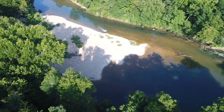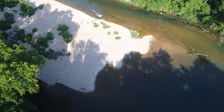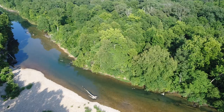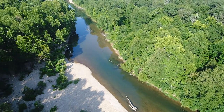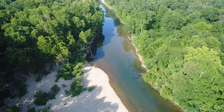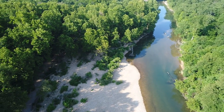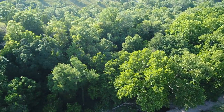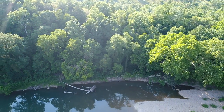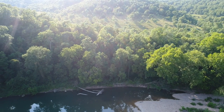But it is true river frontage. You can look at the maps on the listing for the exact measurement. This is the real deal. Beautiful sandbar there. It's a major river, so every year as the water goes up and comes down, the sandbars will change and the swimming holes will change. But excellent fishing, excellent canoeing, excellent kayaking — just a few miles downriver from Bennett Springs State Park. Phenomenal, phenomenal location.